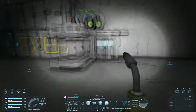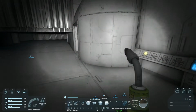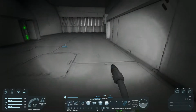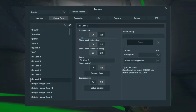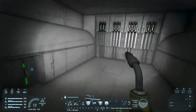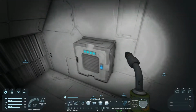Right, okay. So we've made it out to space, which is good. What I'm going to do is open this up fully. Depressurize this. Depressurize. That should take all the air out of the room, hopefully. Put my jacket on. Okay. Taking some of the oxygen out of this room.